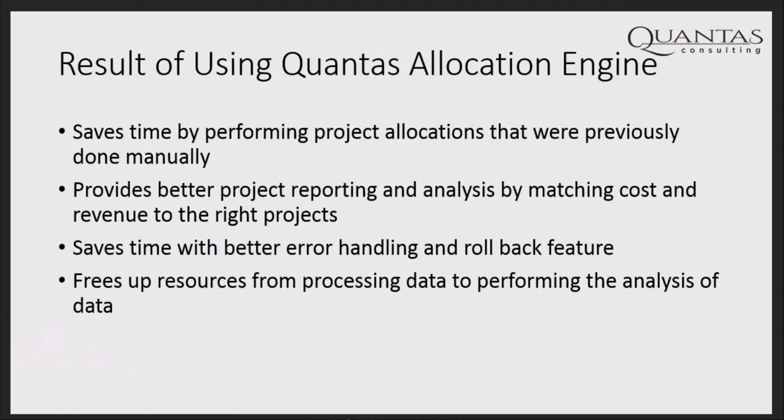So the automated process actually has good error handling and a rollback feature to deal with any errors that might occur during the allocation procedure. And really what it ends up doing is it frees up a lot of resources to do more analytical procedures on their projects versus just the processing of data.